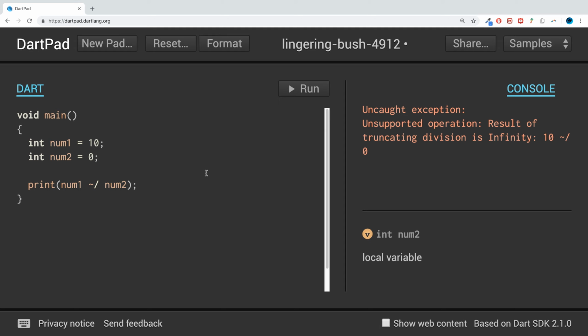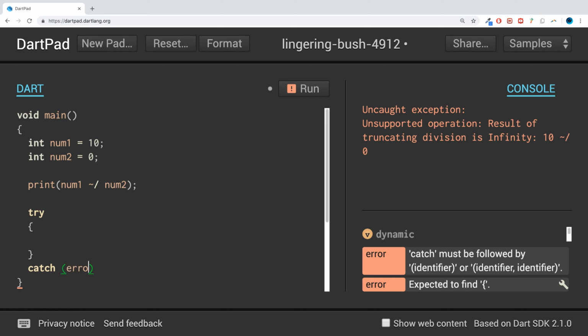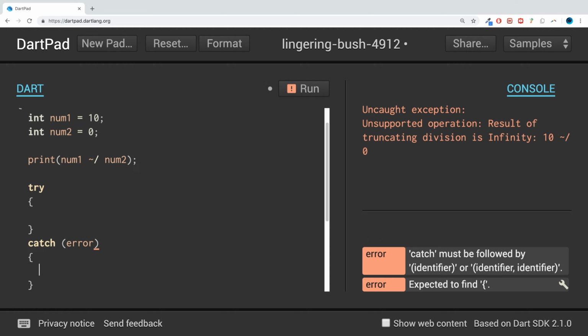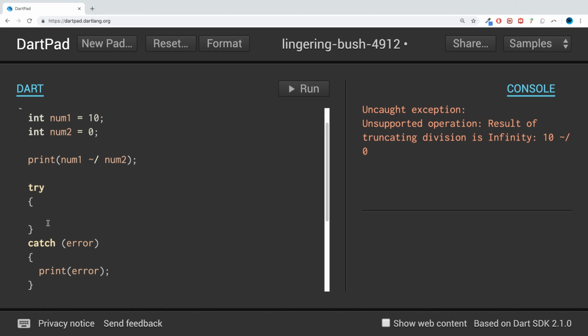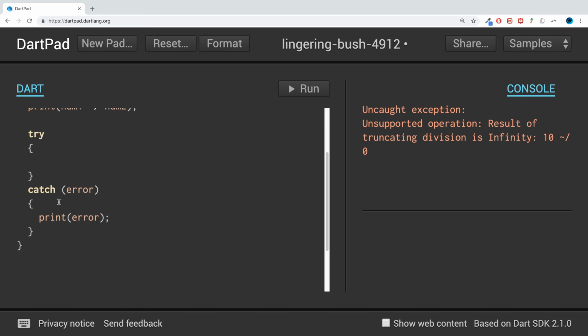So we can handle this by putting a try block, some curly braces, and we need a catch as well. So we just put catch, open close brackets. Forget about that dot, that was a mistake by me. And we just call this error. This is the error that we're catching, and we'll print out the error. So this is just saying, try this bit of code. If it works, great. Don't initiate this code if it works.